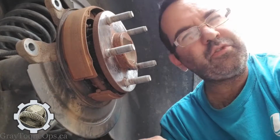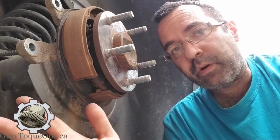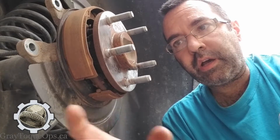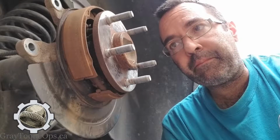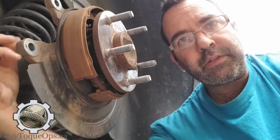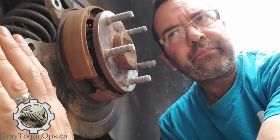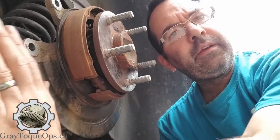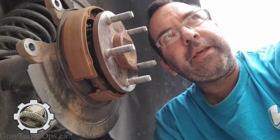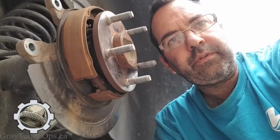If I was to take a runout gauge, which nobody uses anymore. I mean, I worked for some high-end companies. I work for a company right now that we take things pretty seriously, and it's not very often that you get out a runout gauge. We did, because we had a problem about a week or 2 weeks ago. We actually got the runout gauge, mounted it here or wherever it was, and measured the actual, I guess that would be radial runout, back and forth on the rotor, and it was something like 1.5 thou, 2 thou, something like that, to verify that the rotors were actually doing their thing properly.